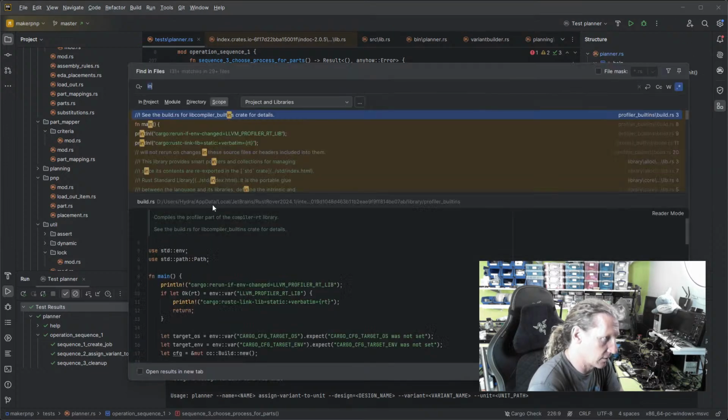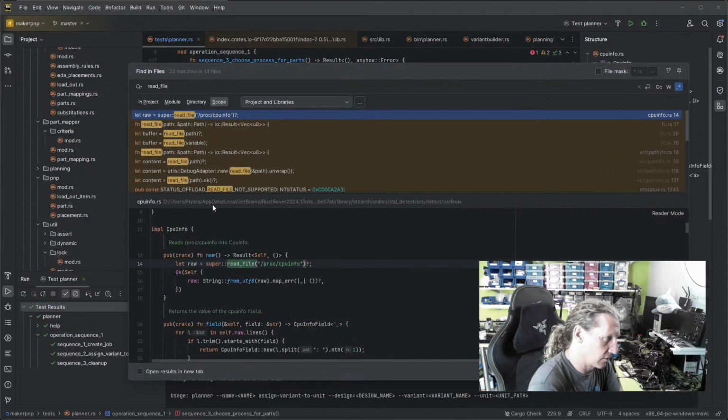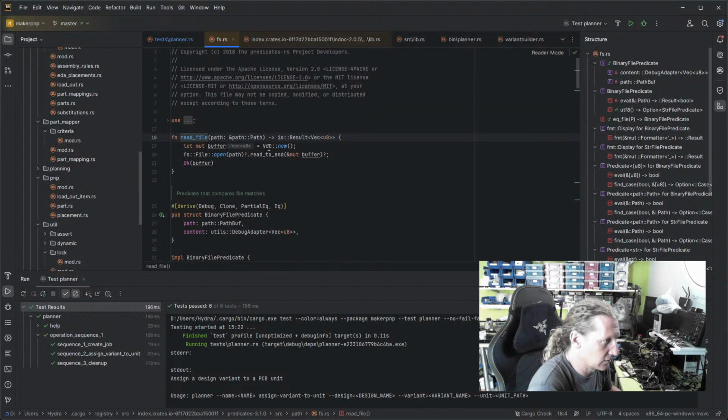Oh, what happened there? Read file. I mean, there's read file, so maybe there's write file as well.